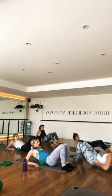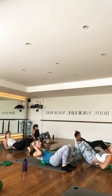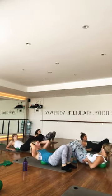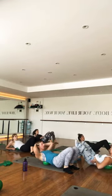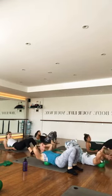Whoop. Over here. That's it. Using your legs to push forward and back. A little bit of core control. Hands can be behind your head when you need to.